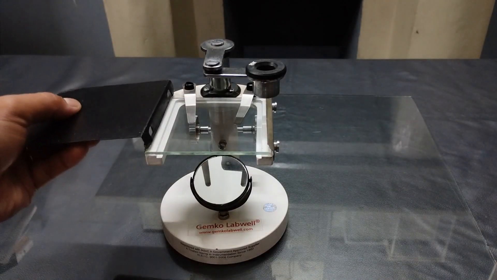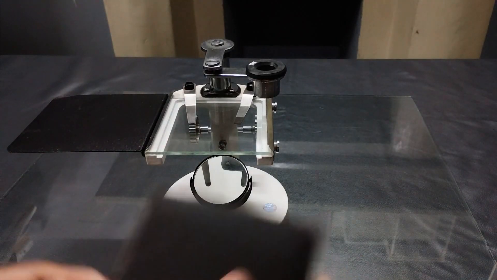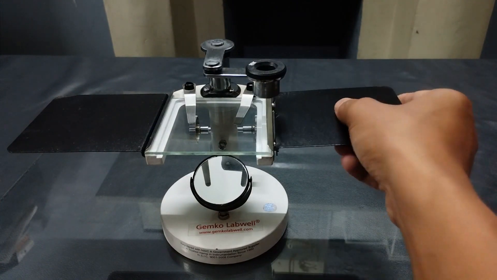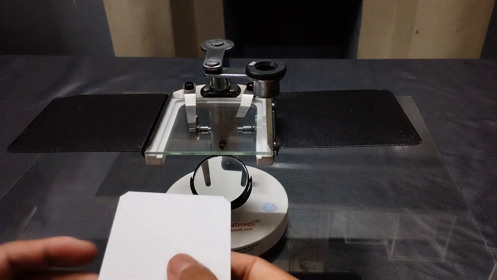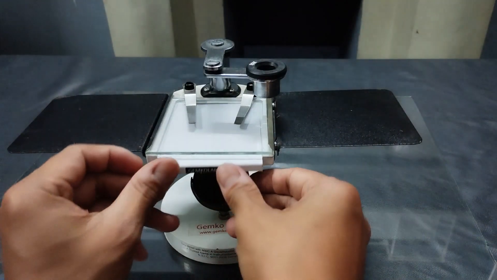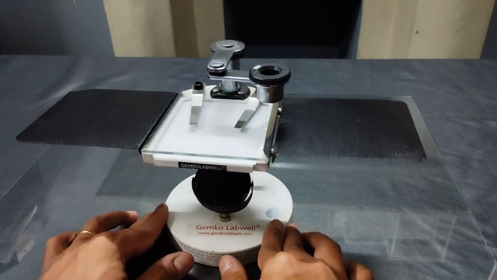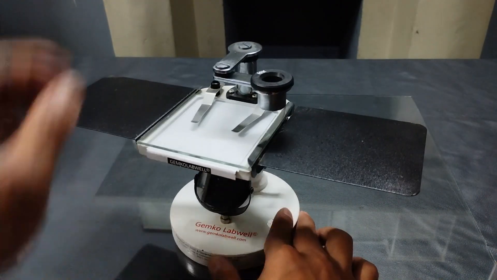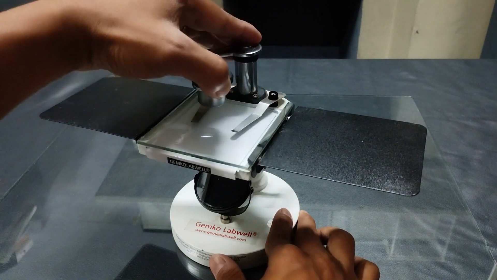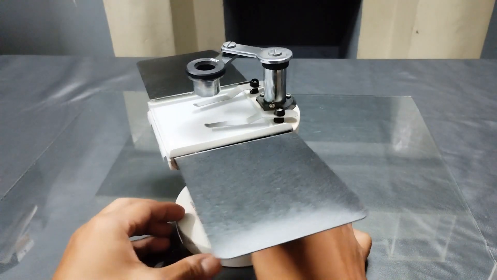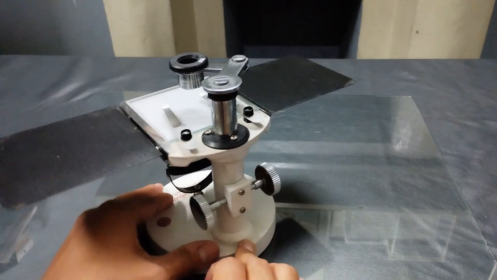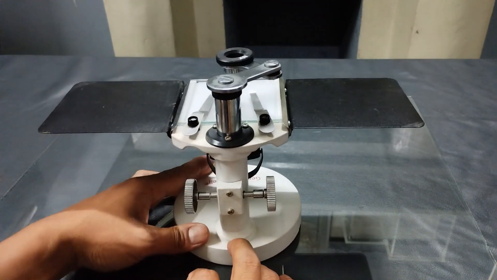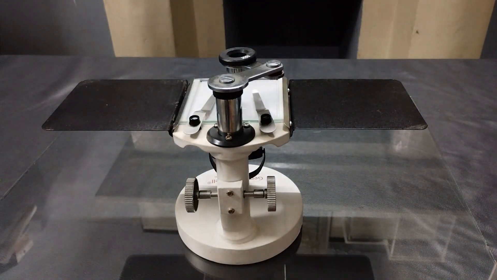The microscope also comes with accessory stage plates to aid in specimen examination. As the name suggests, the simple dissecting microscope is primarily used to magnify tiny regions of an organism during its dissection. It is used to aid in the dissection of smaller organisms and plant parts, although slight preparations of specimens that do not require highly magnified views can also be effectively examined.